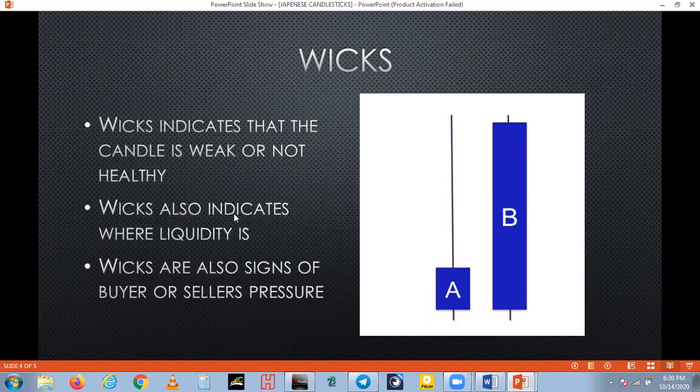So it also indicates where liquidity is. Remember, I told you liquidity is where the money is. So this is liquidity here. There is money here. We'll get to it because there are people's stop losses here. That's why we call it liquidity, because there is money here. Many people will enter a sale from this place, so a lot of money is here because they entered the sale here. A lot of money is here because they entered the buy. This is the liquidity where people bought. That's where the money is.